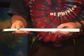Go ahead and grab it and just feel it. You can feel it doesn't get warm, it stays cool. This works a lot like an LED, and that was your question. If you have a strip of a particular kind of material and you connect it between two electrodes and you pass an electric current through it, it makes it give off light, but it doesn't give off heat. That's the key thing. And if it doesn't give off heat and it's giving off light, it's more energy efficient.